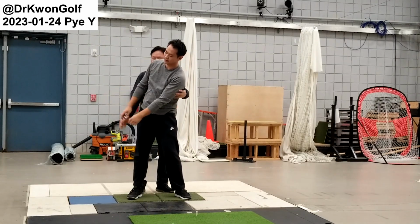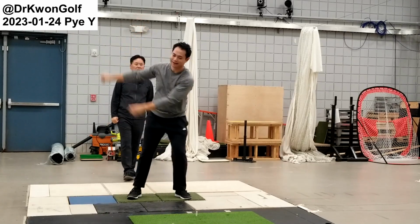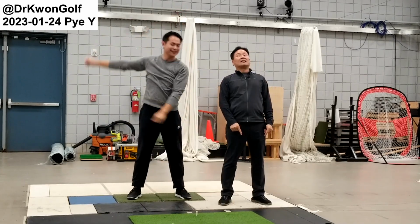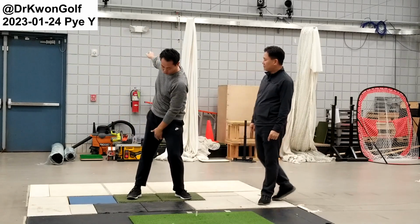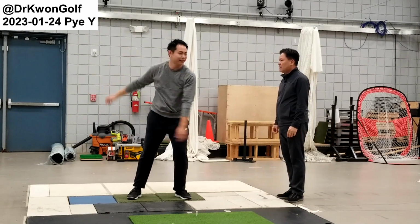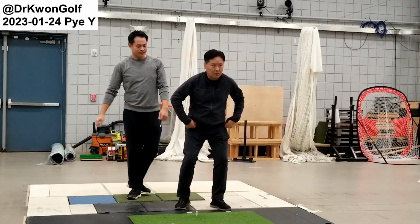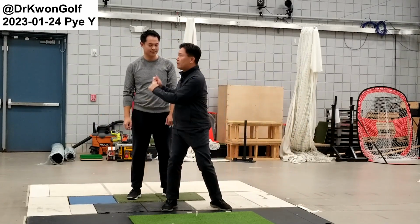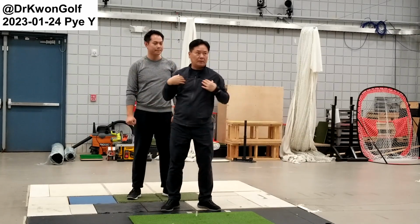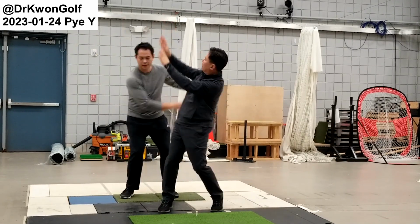Go more this way here, and then bring the arms here. So by having reverse pivot posture, you can bring the arms up here without completely extending the body like this. Oh, so my right leg is 100% straight? No, it doesn't have to be. Still flexed here. Because you had the tendency of coming from here and then standing up, when you increase the magnitude it's not a completely extended position, but rather by using the reverse pivot posture, you're going here.